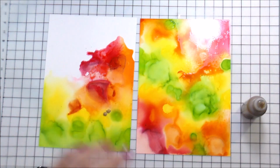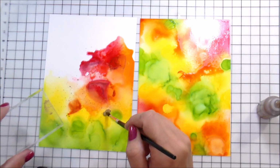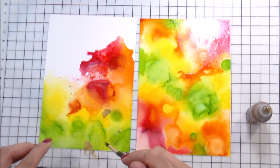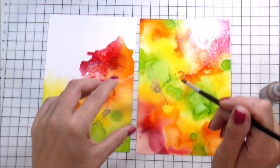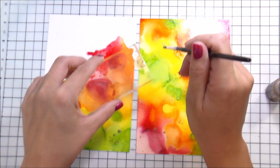I just kind of wanted splatters of it. That did not work. So what I ended up doing was just putting a little bit on a clear block, and then using a paintbrush. This is an older one that I have, that I was like, hey, if this doesn't come off, I don't care. But it did in fact come off. I just cleaned it with alcohol. And then I just used the side of the block to kind of splatter that in the background, just to add a little bit more shine and kind of break up those colors.